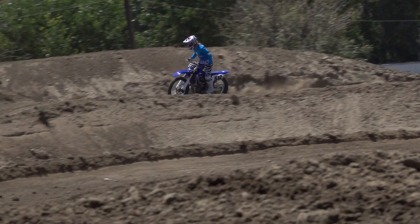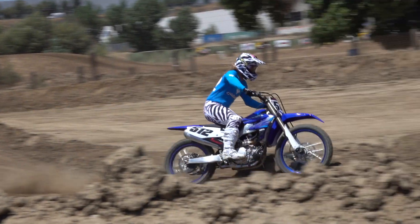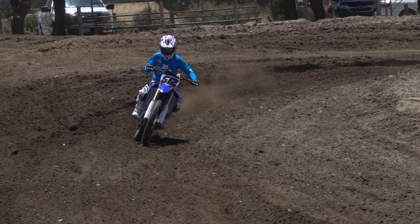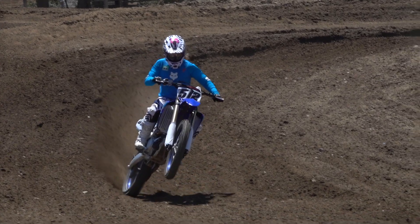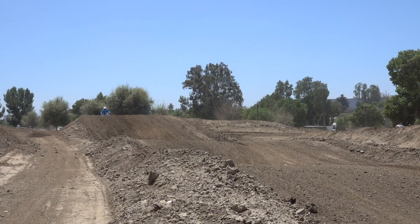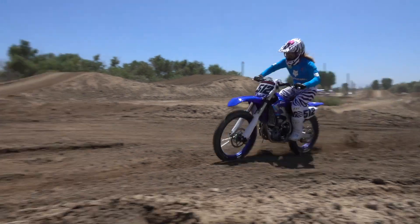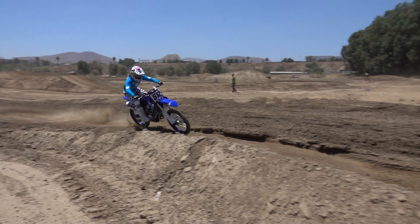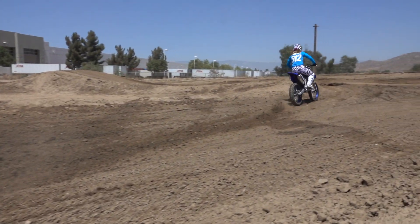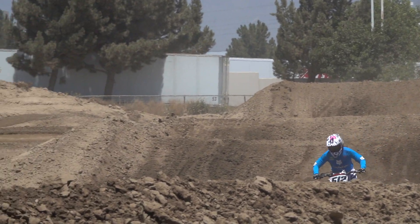Something I wasn't a really big fan of is the bar mount positions this year. They have the two holes and they've always had the bar mounts in the back position. They're trying to convince you to put more weight on the front end to make it handle better, so they put the bar mounts off the showroom floor in the front position — which for me, with short arms and a smaller build, I just felt like I was trapped on the front of the bike the entire time and couldn't move around. So I reversed that, went back to the back bar mounts and even turned them around to the furthest back position to open up my ability to move around the bike. I feel like a lot of the changes they've made to the suspension, the front axle, and the wheel spacers last year have given really good front end corner grip, and the bar position was just a bit overkill.